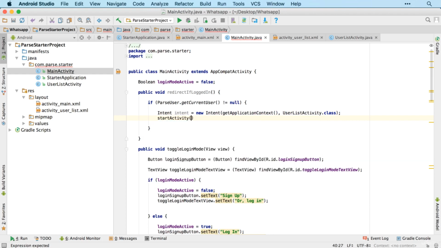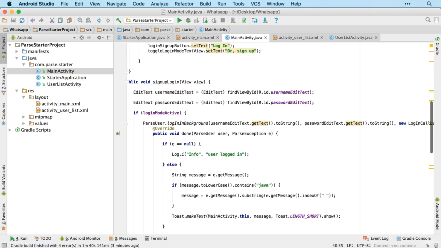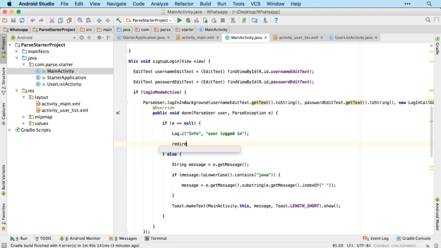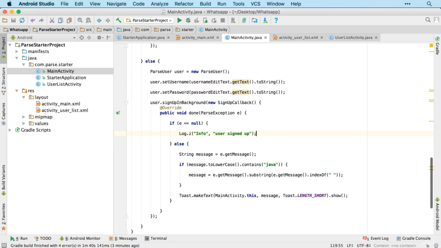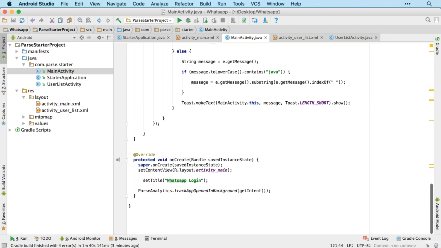Start activity with the intent. Okay, and we want to do that when they're logged in. So redirect if logged in, when they're signed up, and also when the app is launched.